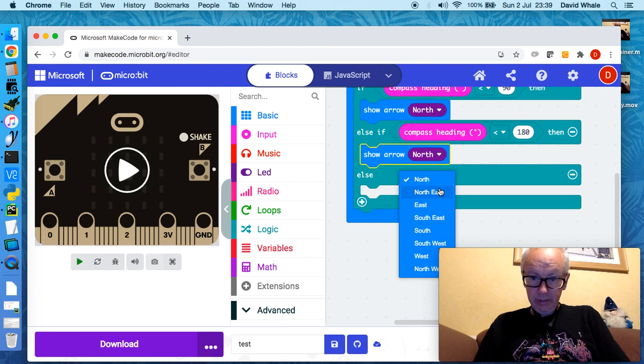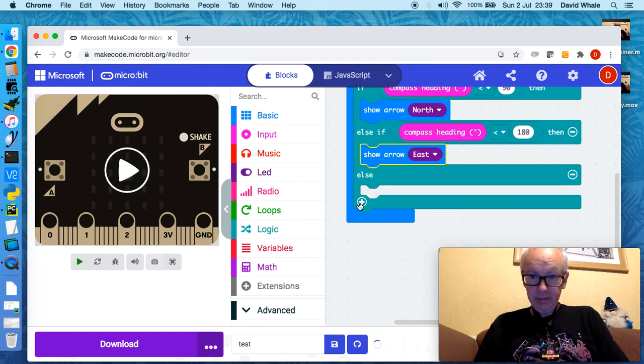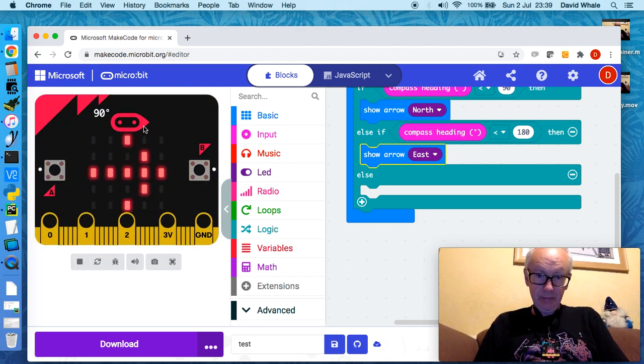You probably want this the other way around, but let's just show the concept at the moment, so you can see how you can build up different compass headings. Now run that, you get a compass, and then you can see how when you change the bearings, you get the arrow pointing in a different way. So there's a bit of logical thinking for the kids to do there.